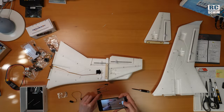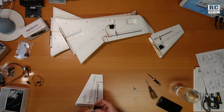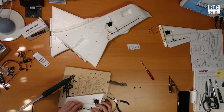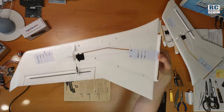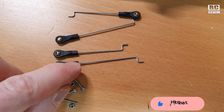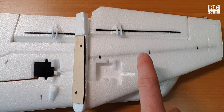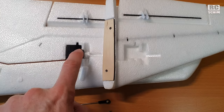I used some hot glue and some time to install the servos and the push rods, but it was a nice and easy job. Everything works out nice. Cables are long enough. There are longer and shorter control rods. And by instinct, I would have taken the longer ones for the main wing and the shorter ones for the V-tails, but it's the other way around. It's longer here on the little V-tail than on the main wing. So shorter control rods here on the wing.